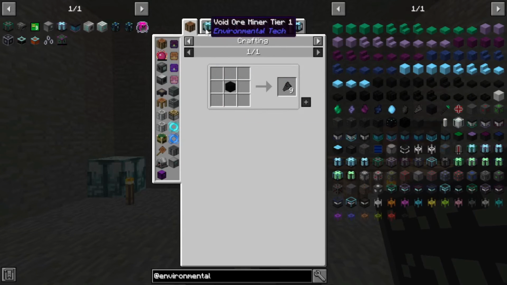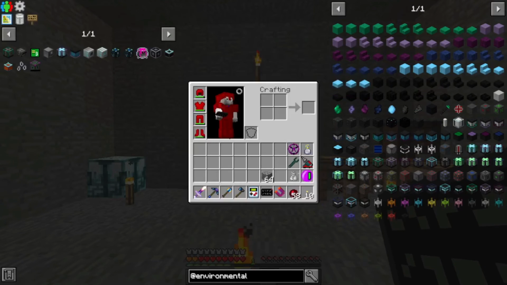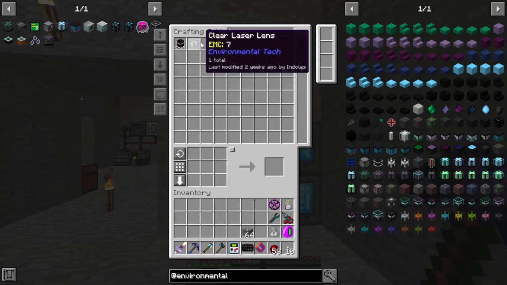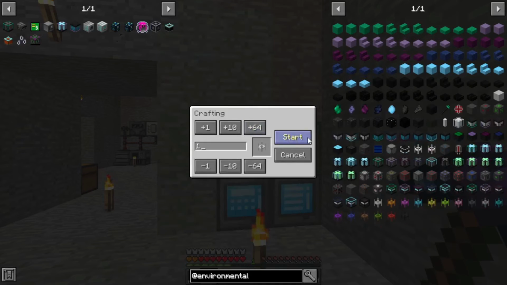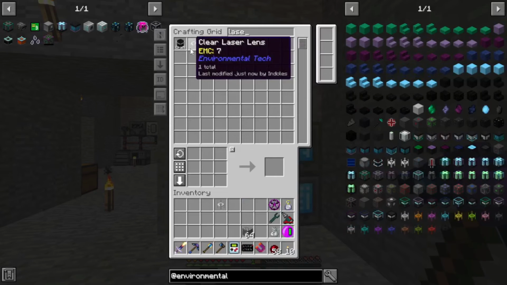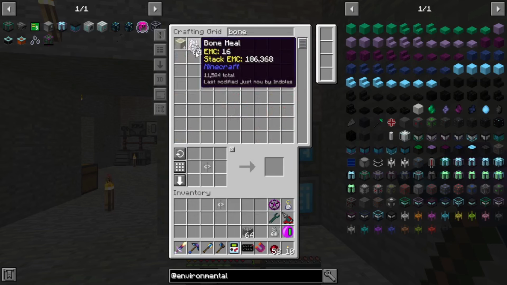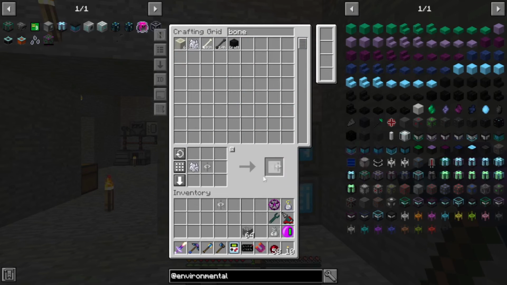Now, we don't have any lonsolite. That requires a black laser lens. So, let's get a second laser lens. We're going to turn one of these into white. So we're going to need bone meal. In this version of Minecraft, it is still bone meal, not white dye, and ink sacs, not black dye, to make the two different colored laser lenses.